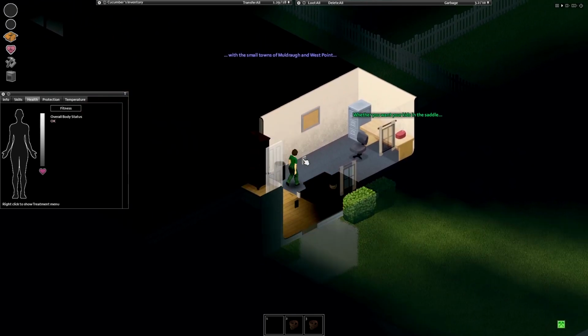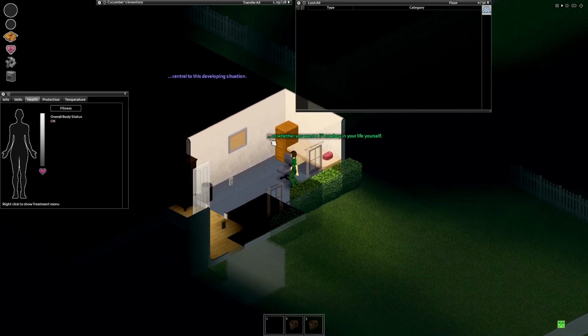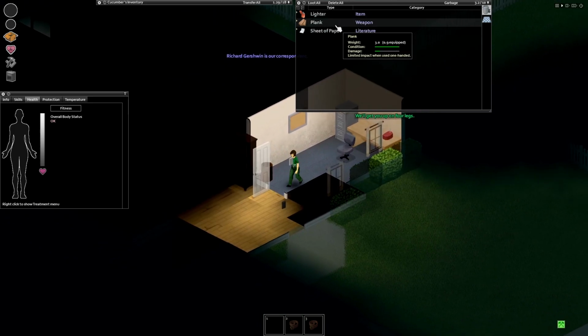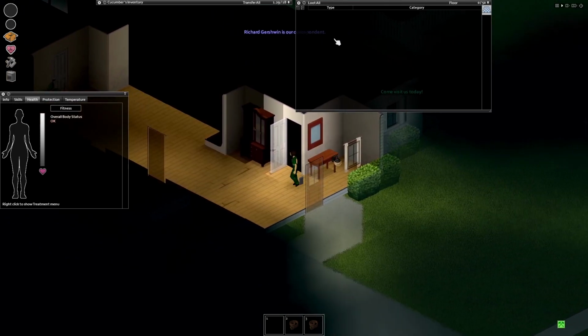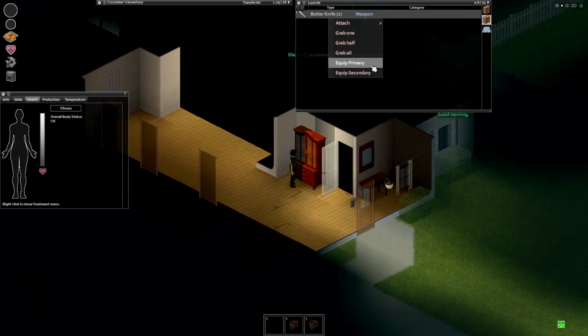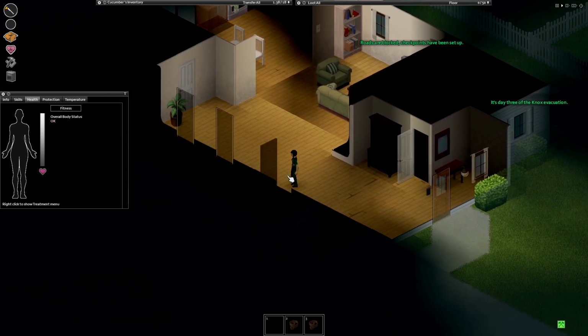Okay, I've got to remember quite how things go down here. Right, we're looking for any sort of immediate weapon. This doesn't seem like the best area to have spawned in, I'll be honest with you. It seems very busy. Lighter, plank, sheet of paper. Okay, oh shit. Okay, avoid the windows. We got a butter knife. A butter knife is something. Get it equipped. Okay, we've got something to defend ourselves with.